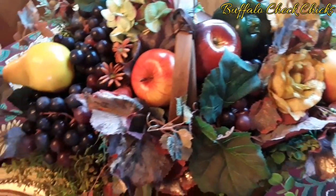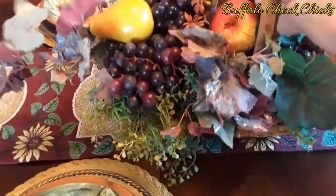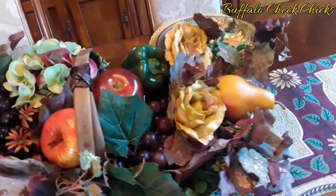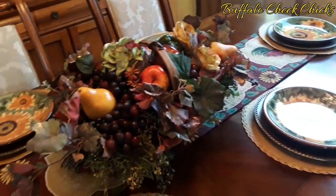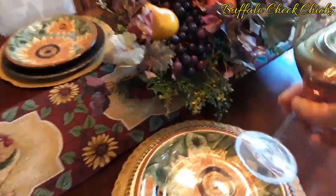Now next, I'm going to place this centerpiece. Now, I didn't show you putting this together, and I'm sorry, but I thrifted the basket, and all I did was throw some old greenery in the bottom of it, and then these fruit pieces, the pears and apples, and let's see, what else is in there? I think there's a bell pepper in there. And they were all thrifted. And I basically just put them right in the basket. Oh, and the grapes. I can't forget the grapes.